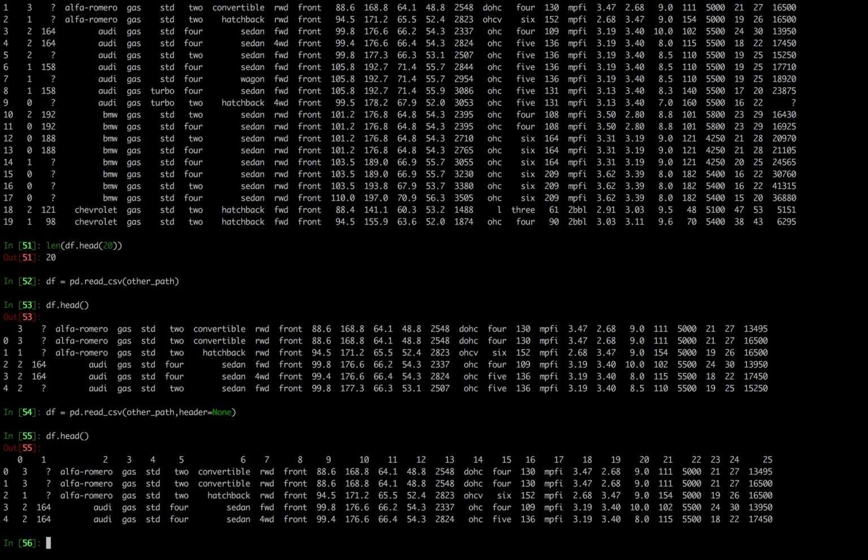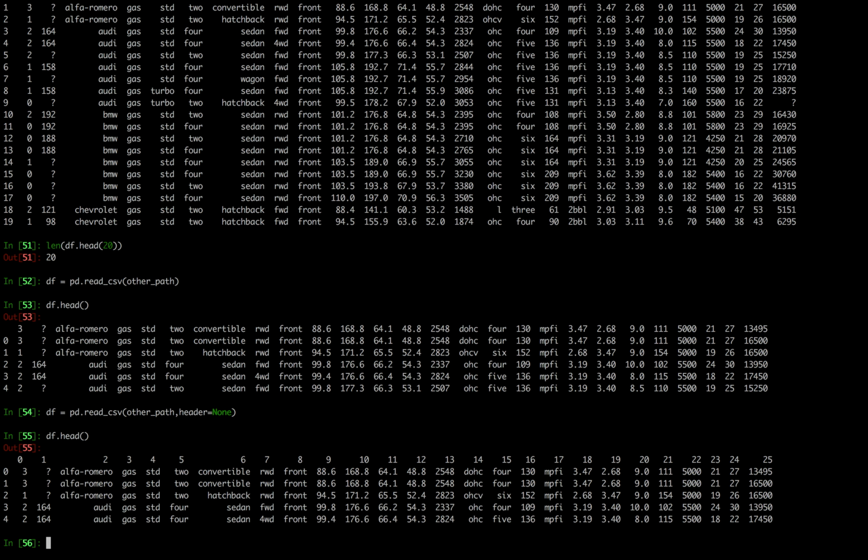And now what we should do is pass a list to the argument df dot columns. Now I have already created this list, and actually I found it somewhere on the internet. So I will just set that list equal to df dot columns. Now first let's see what this list has.